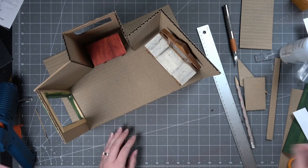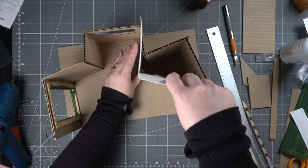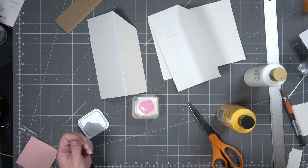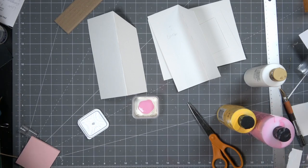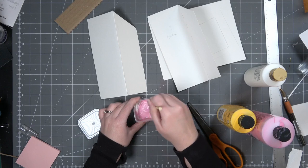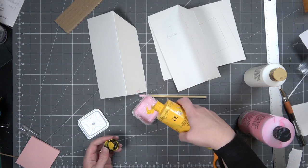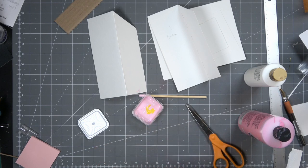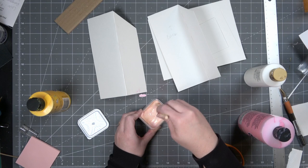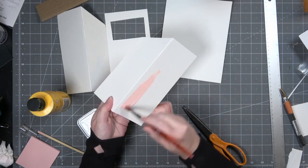One of the keys that I found working with cardboard is covering it with poster board. This is going to give you a much better finished look. If you paint straight onto cardboard, oftentimes it dimples and doesn't really have a smooth effect. So I carefully went around and cut out poster board pieces that were the same size as my wall, oftentimes folding it over the corners so that I knew it would fit snug. I also then decided to mix a very 80s looking pink so that I could pre-paint the poster board.